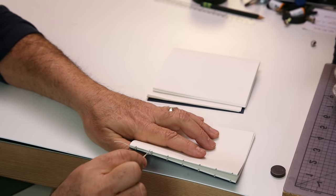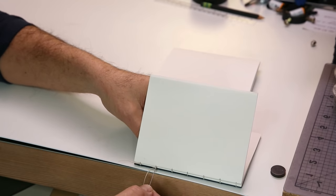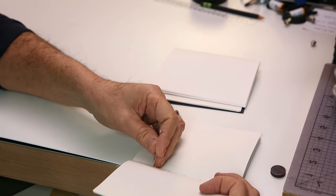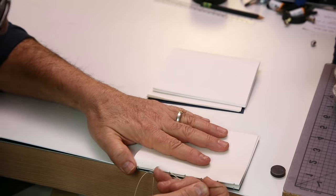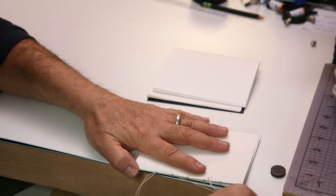I'll go into the third signature. I can use this needle, and I like to use a longer needle because I can use that to help lift this signature. And then I'll turn my needle. Sometimes it gets tight, and I'll just be patient.